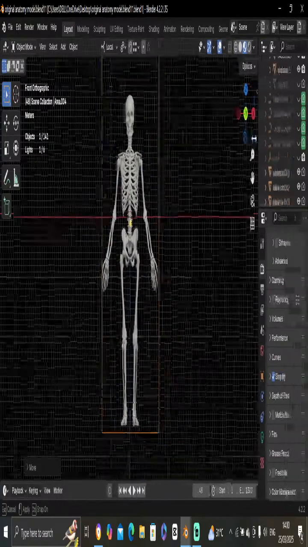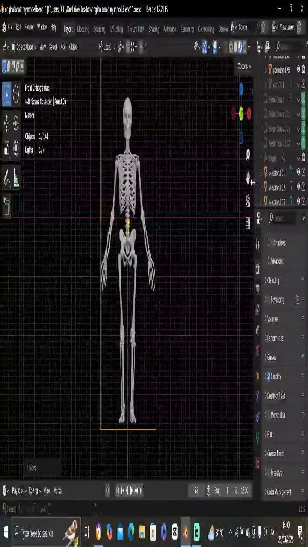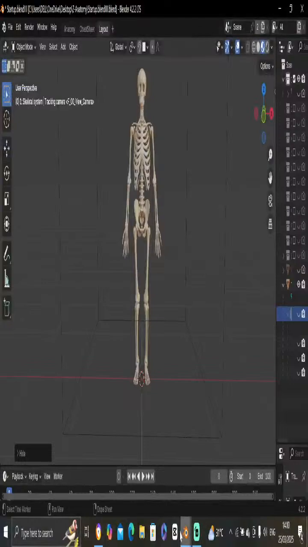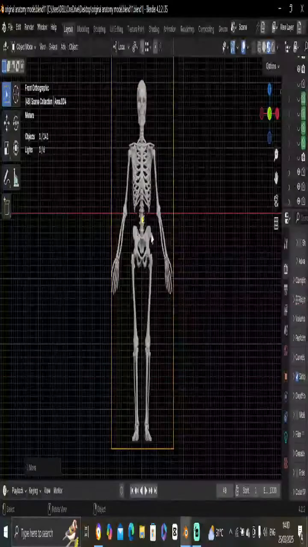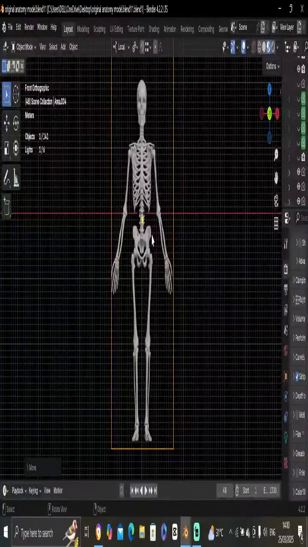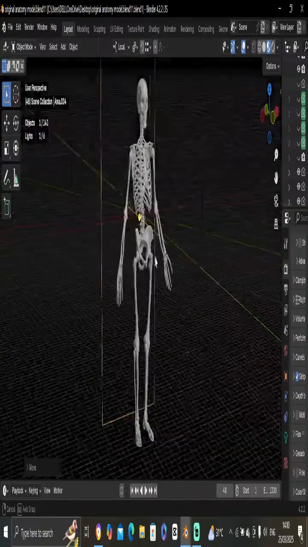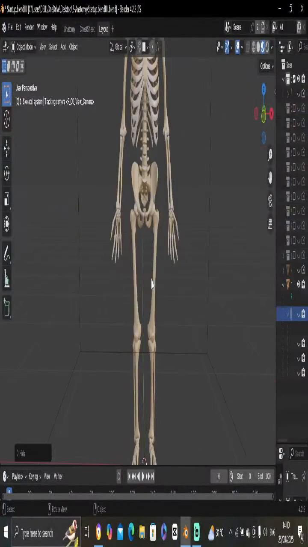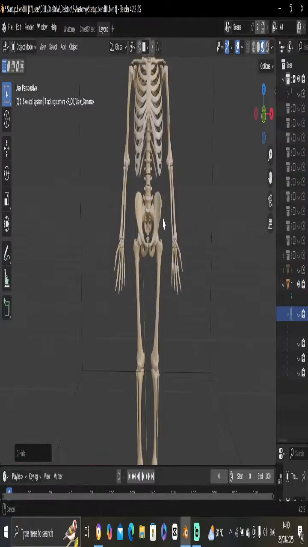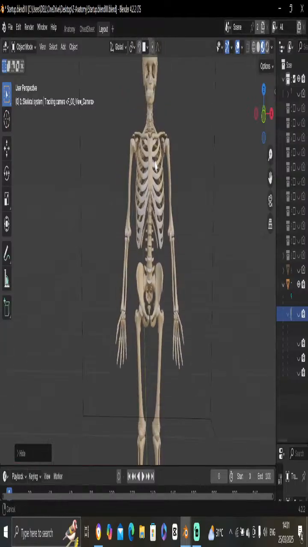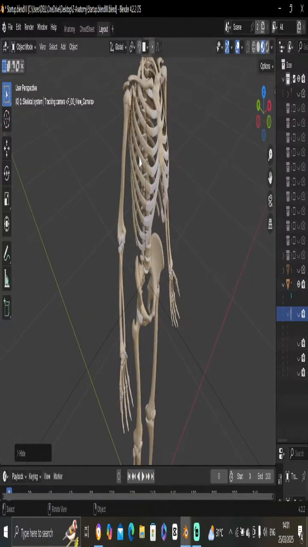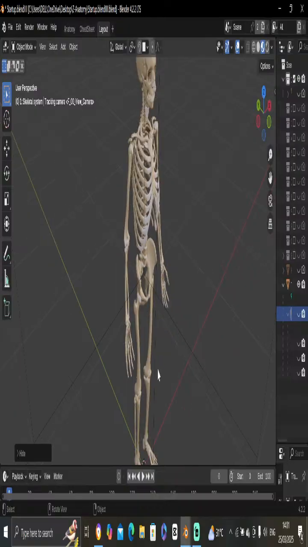Actually, what I did is I tried to uncheck all our other systems so that the response will be a bit faster. We have two models. This is actually a low resolution model, but it is a bit faster. This one is more detailed, more anatomically accurate, but the response is a bit, as we can see, lagging. So we'll be switching between the two models depending on what we want to talk about.